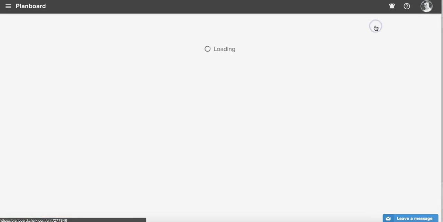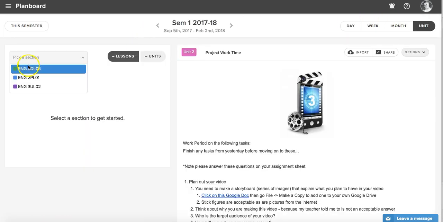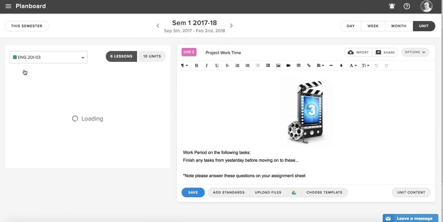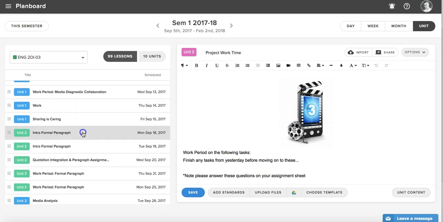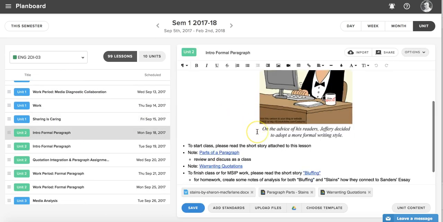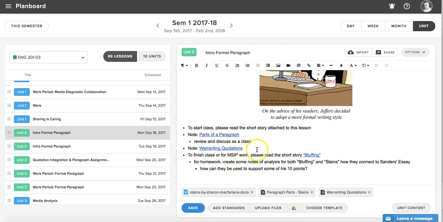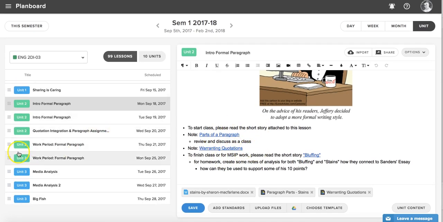So if I click on my unit planner, I can go over here and select a course, for example, say if I jump into my 2D English class, I can see all the lesson plans for that here, day by day throughout the calendar, what's going on each day. If I click on one, it's going to take me to that lesson plan. I can scroll through and see what I've got there, then hyperlinks to it out. I can also readjust here too. So I click on a day, for example, I can click and move them around in here.